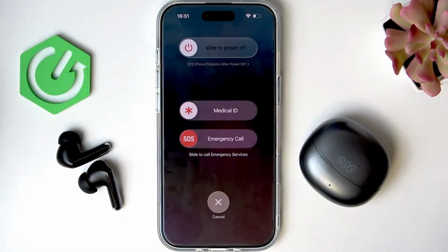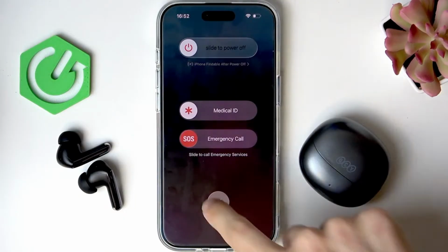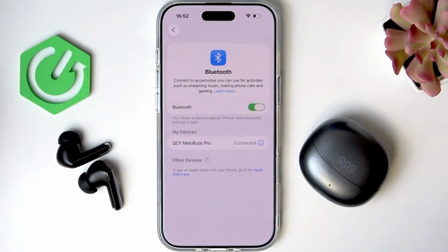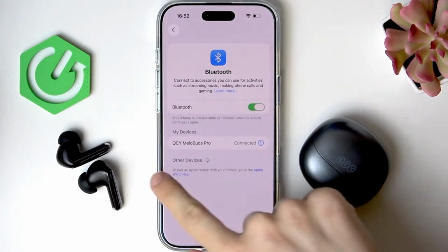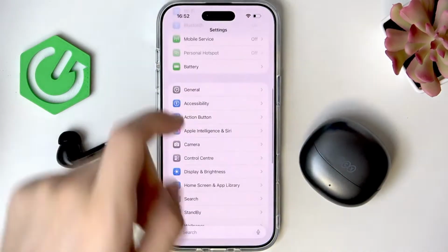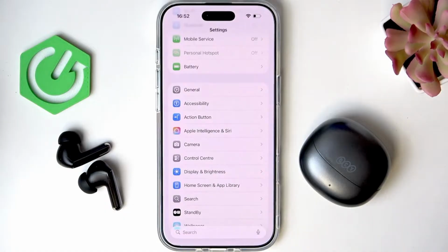After half a minute, start pressing and holding the power button until you see the Apple logo and your phone will be on. I'm gonna omit that because it takes quite some time, about half a minute. I don't want to make the video too long, but now let's go to the next part, which is updating your system.